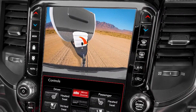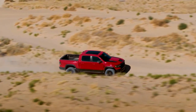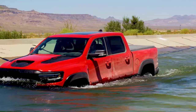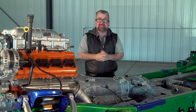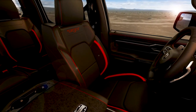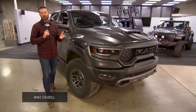You'll also get a trailer control system, which means towing should be easy. The eight-speed transmission is specially designed to handle a lot of force, as well as the suspension active dampers, which give you different desert racing modes. You can ford water up to 32 inches. When it comes to safety in the new TRX, they've amplified durability and sustainability — 74% of this frame is new. There are over 100 active and passive safety systems in this brand new truck.